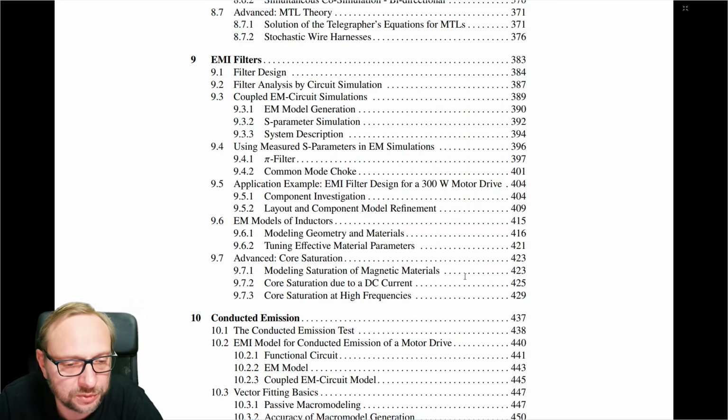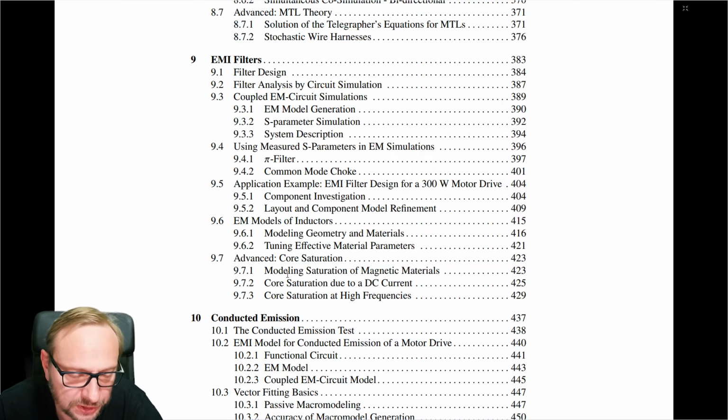We take our geometry and we tune the geometry and the material parameters to obtain the same response as in the data sheet of the inductor. So this is 9.6. And in 9.7, a more advanced topic is how we can model core saturation of inductors, core saturation due to a DC current and so on. This is again an advanced topic in case you are interested in this, but you might as well skip it. So this is what I wanted to show you today.